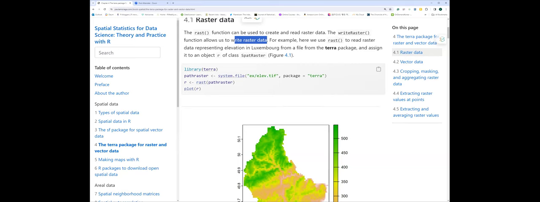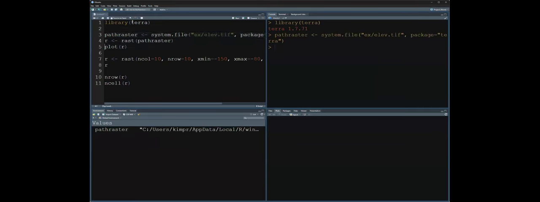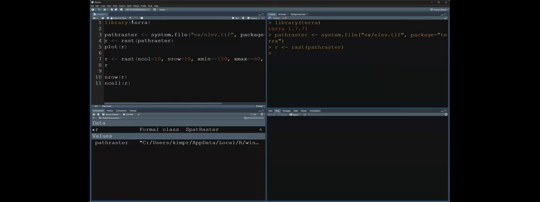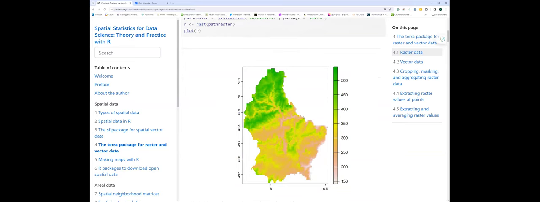So as you can see here, there is a library we have to import, and then we use the path to the raster. Let me show you the screenshots. You can see this one, and then you click the terra package, and you can read this file by using the rast function, which creates the data type called the raster file. And when you plot it, you will see the raster image in the bottom of the screenshot. Okay, this is how it looks.